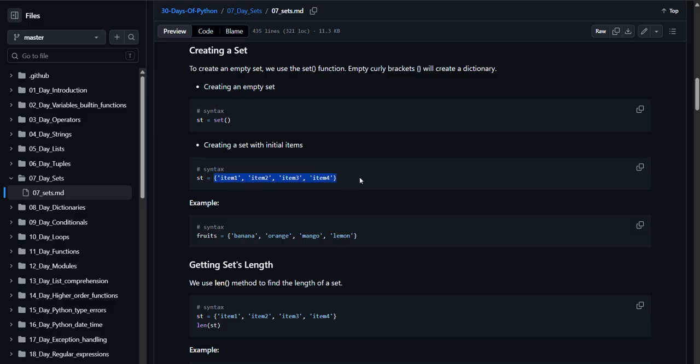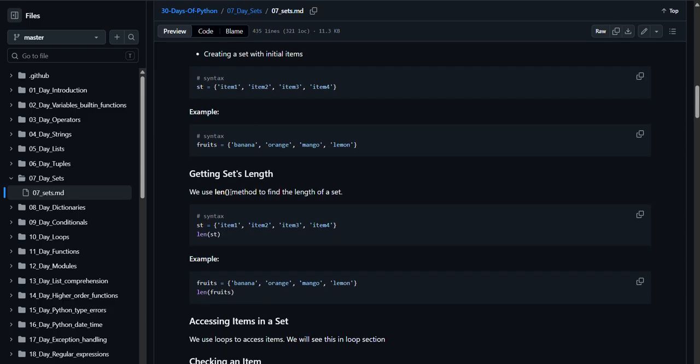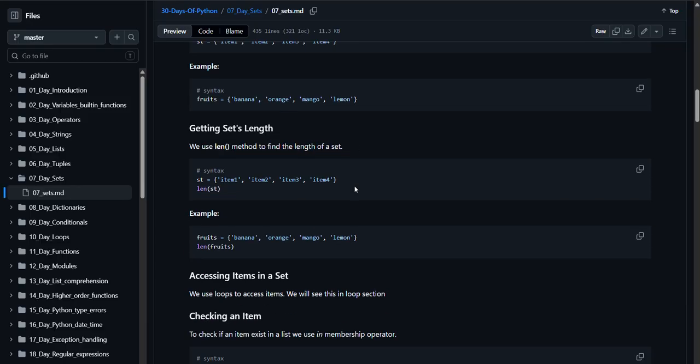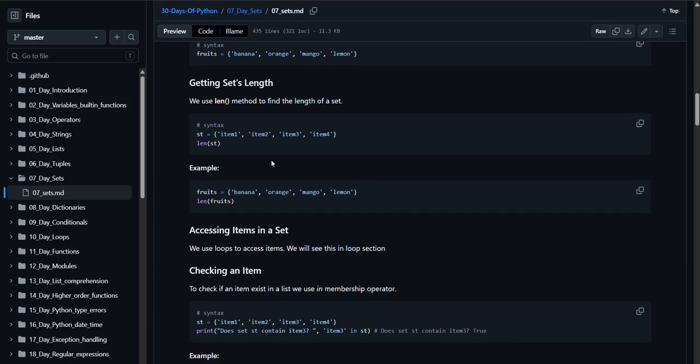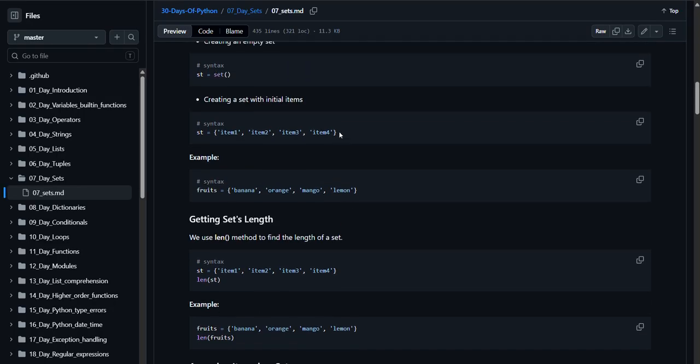Banana. We use the length method to find the length of a set. Interesting. The same thing. Fruits. Banana. Length. So this is a set. With this bracket, we call it a set.